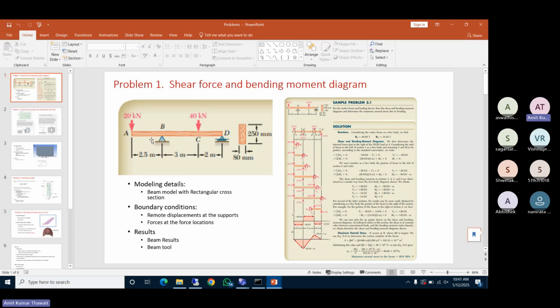For solving this, we will use beam elements, which I mentioned earlier, with a rectangular cross section. Beam elements are basically one-dimensional line elements, which have 3 degrees of freedom at each node: ux, uy, and rotation about the axis. So we will use that beam element.